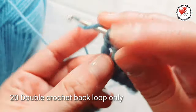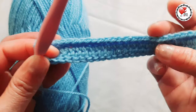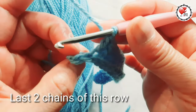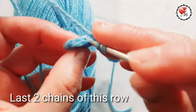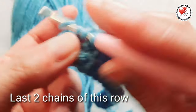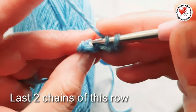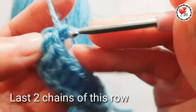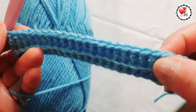That's how we do it. This is my double crochet. This is our result. This is how it looks like. And I still have 2 stitches left here. So, let's continue and finish this row. Let's finish. This is the last stitch. You need to be sure, guys, that you have 20 double crochet at the back.